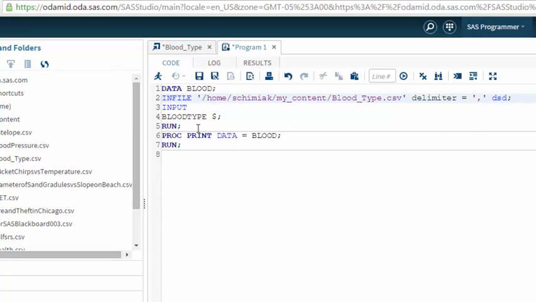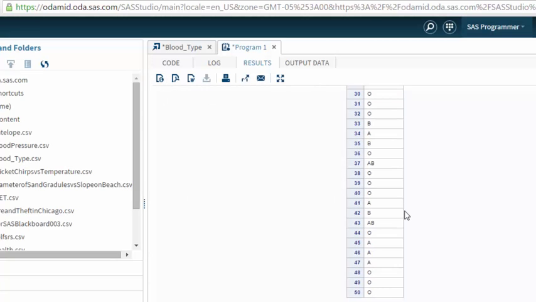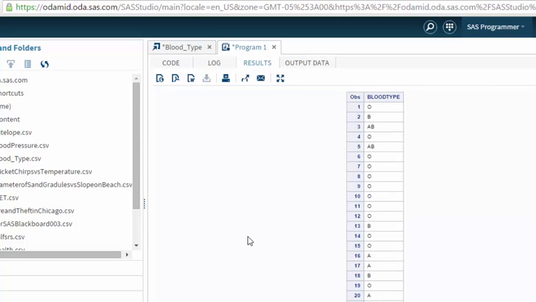So now I'm going to input the blood type and then we're just going to run a proc print to make sure that the data went in correctly. So I hit the running man and I make sure that I get the table that has the results, and there's the results of this. So if I want to do a pie chart or a bar graph, I can do that, and we've practiced that. But like I said, the real point of today's class is how do I get my graphics and my tables into a document so that I can upload it and make some sort of report.